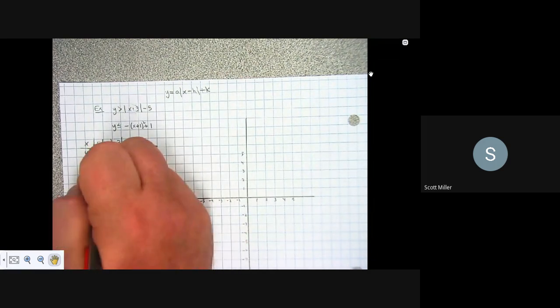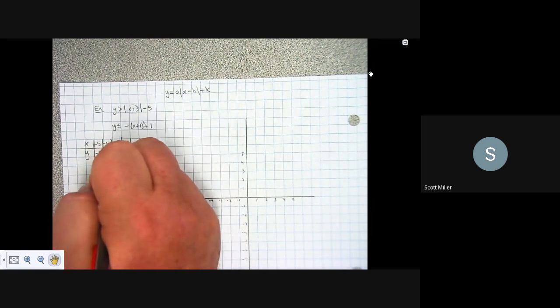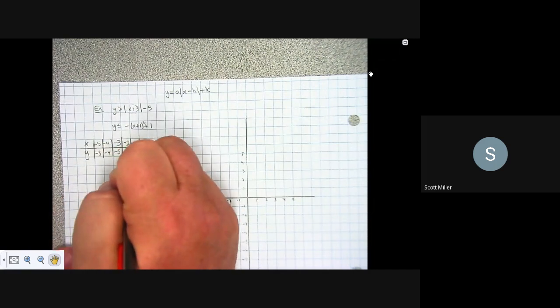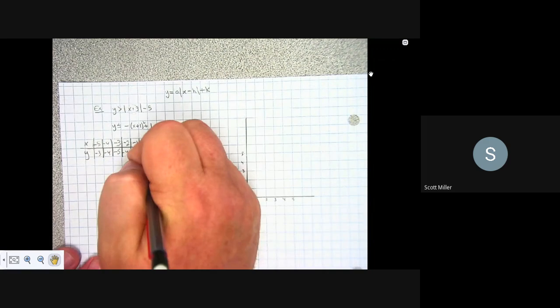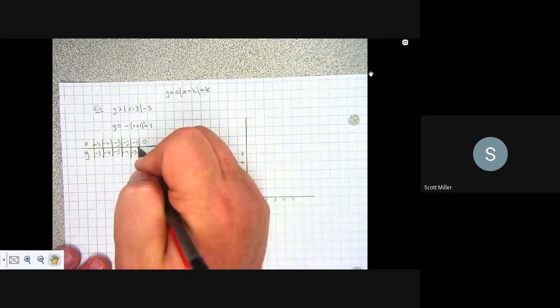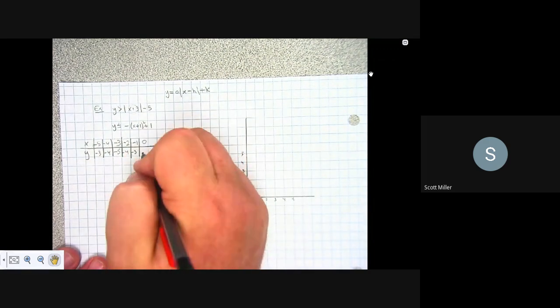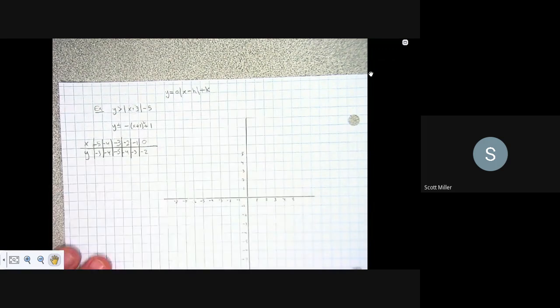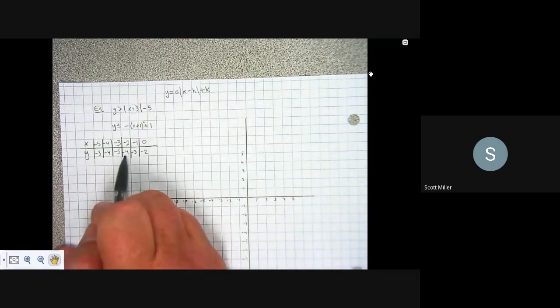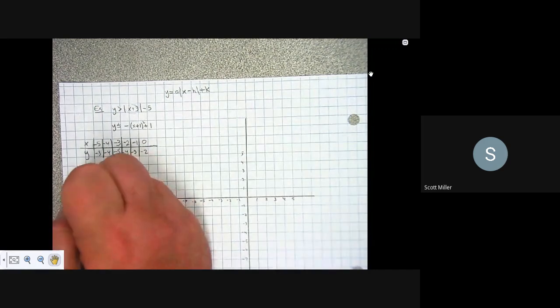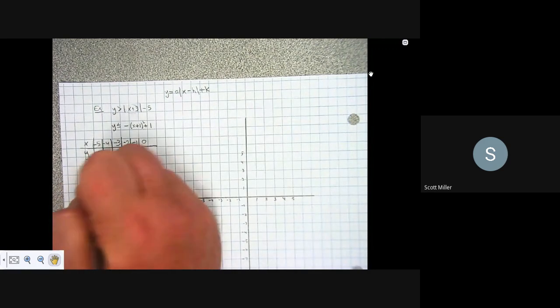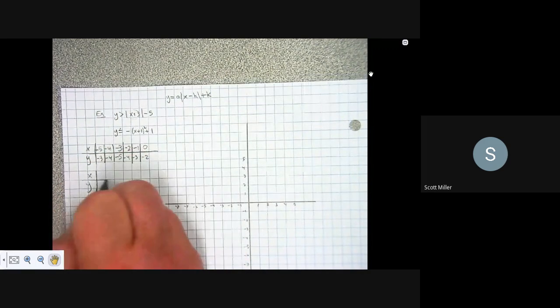So I've already done it, so I'm going to go ahead and show you what these are. This is -3, -4, -5, and then -4, -3. And if I need one more point, I'm going to put in 0 here, and that's the y-intercept, and that gives me -2. You can see the pattern here for the absolute value. Let's go ahead and take a look at the quadratic and make a table for the quadratic.